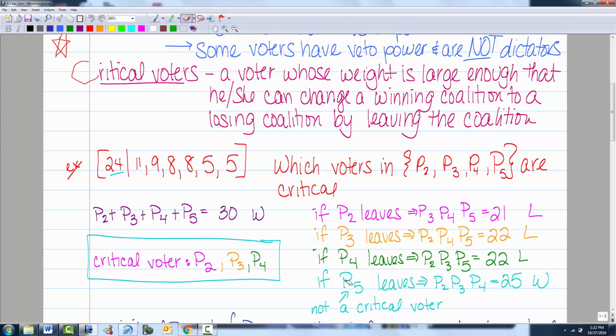What you'd have to do to find a dummy voter is to list out all of the coalitions together, do this test, who's a critical, only the winners we only care about, right? So you look at all the winning coalitions. And if somebody is never a critical voter in any coalition listed, that's a dummy. Because they really have no power whatsoever. They have no way of swaying a vote one way or another in any coalition that they're part of. Because it doesn't matter that they're in there.